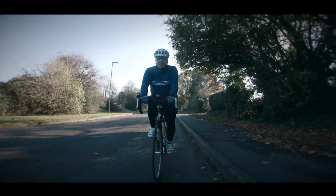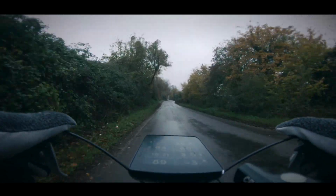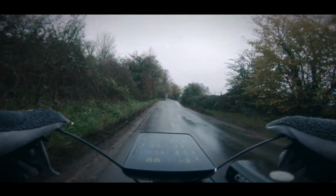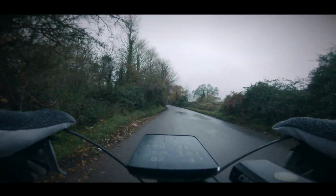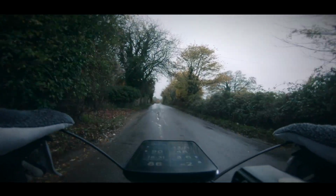So what sort of things should you include in your training diary? Well, basically it's up to you, but I would suggest having the obvious things like the date of the ride, the route you took, the bike you rode, what the weather was doing, and also a few numbers, so things like average and maximum heart rate or power, average and maximum cadence, average speed and things like that. Plus, it's also very good to have an area where you can write a full description of the ride, including how you felt.